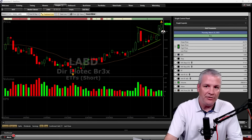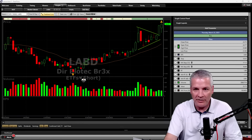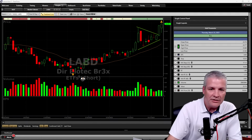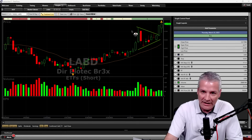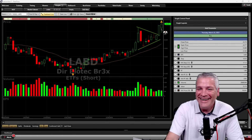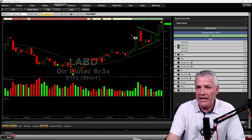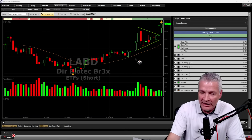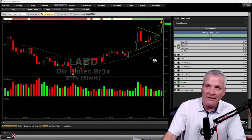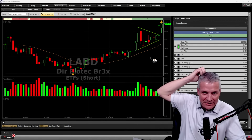Generally, your initial target is the height of the pattern as it develops. So if Ravi is super up to speed on this whole technique in totality, he's probably sitting on less of a position now, right, Robbie? He's probably not. But it's got room to run because it can, in theory, run as much as the amount of price run coming into this pattern. That's your maximum potential, if you will, based on just this pattern alone.